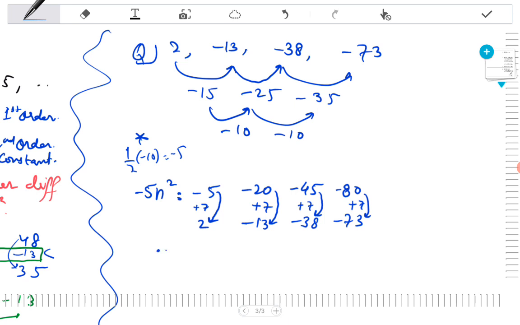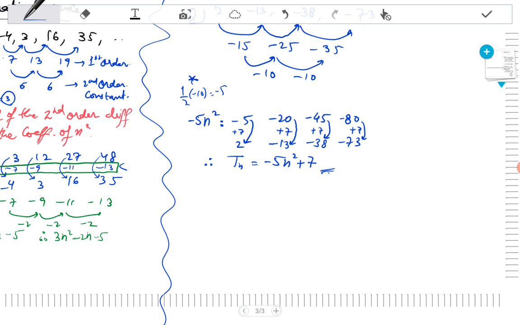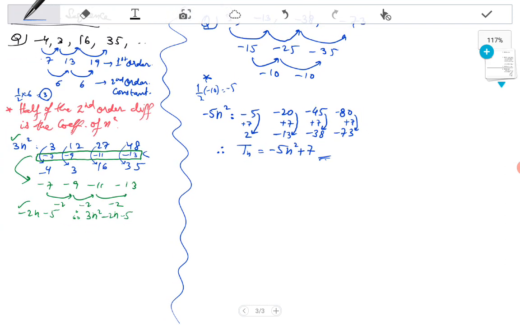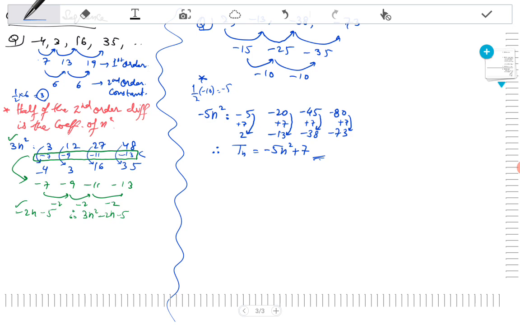So in this case, you can directly answer that the general term, or nth term, is simply minus 5n square plus 7. That's it. Because every time minus 5n square generates some number, in every term we have to add 7 to it in order to make it equal to the answer in this particular sequence given in the question. So minus 5n square plus 7 is your answer directly. Okay, so this one is an easier question. I think I have already discussed it, but I just completed it in my notes as well. So I should move to the next part now.